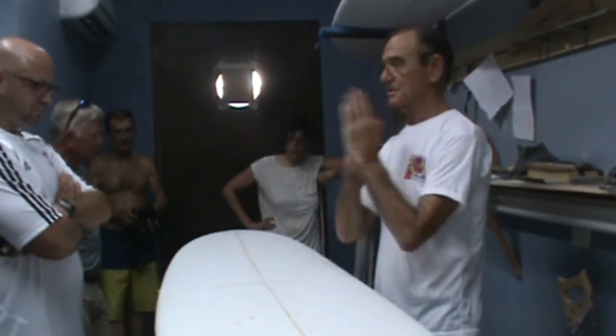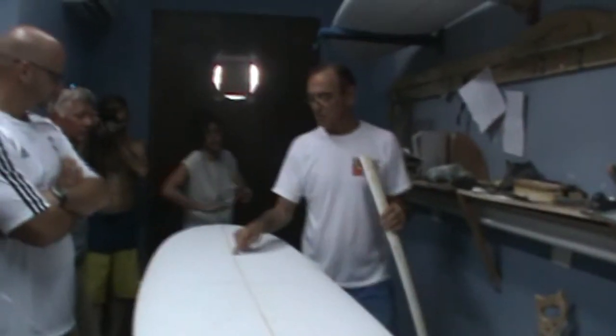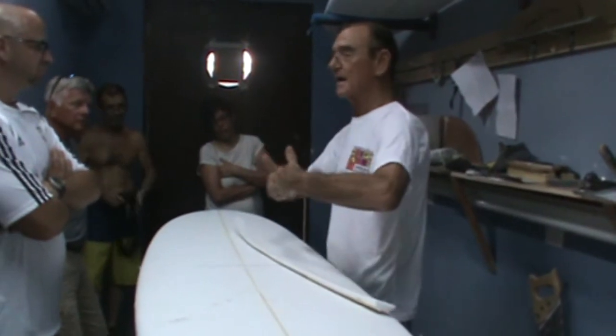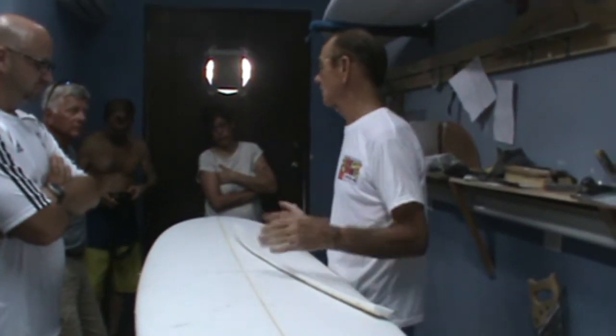Cut it down the middle with a self-centered bandsaw. You see every surfboard's got a piece of wood in it. The foam itself doesn't have much tensile strength this way. So just by putting a small piece of wood in there, with the grain going long ways, it really adds some strength without adding a bunch of weight.